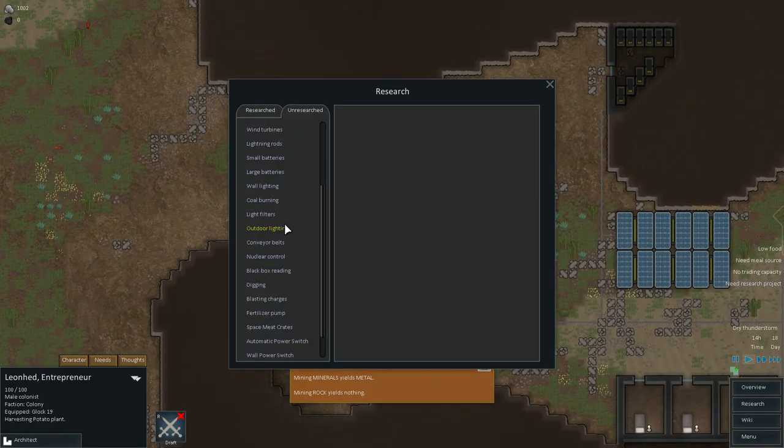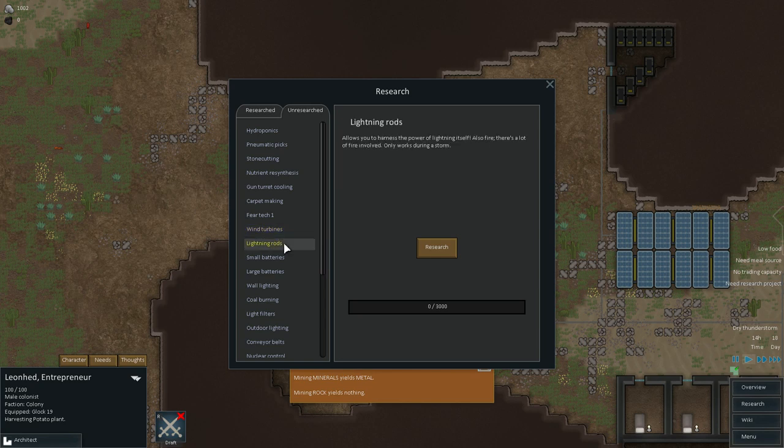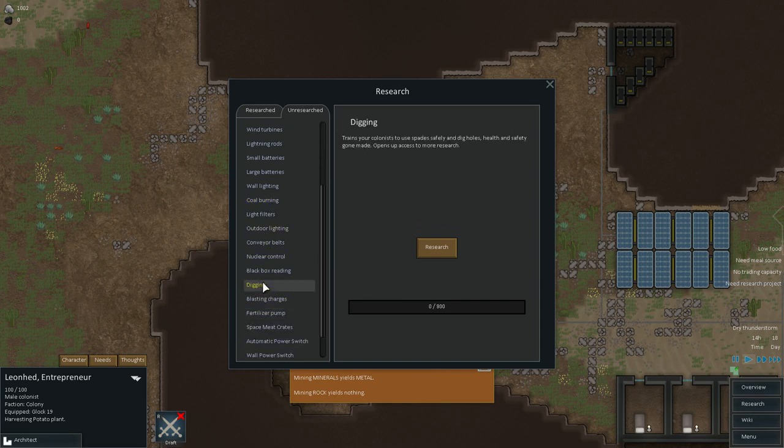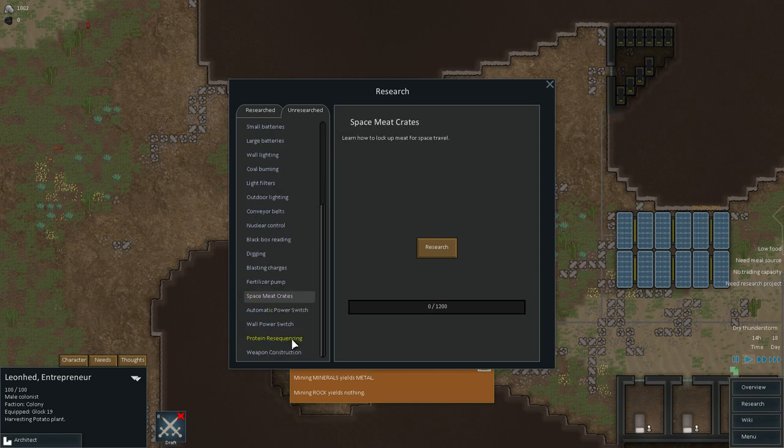Research then. Look at all this research. It is unbelievable. Look at all this. Wind turbine. That's lightning rods. That's pretty cool. Batteries. Ooh, wall lightning. That's pretty cool. Coal burning. Digging. Fertilizers. Space meat crate.